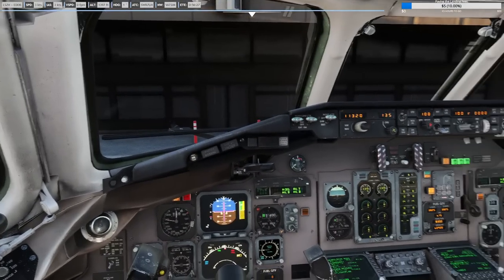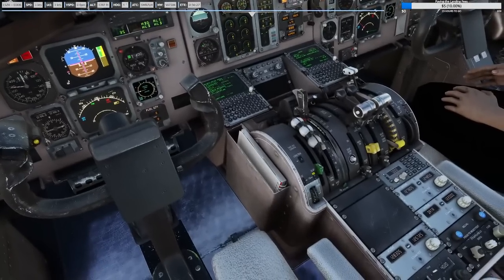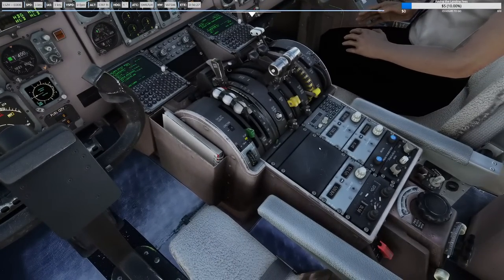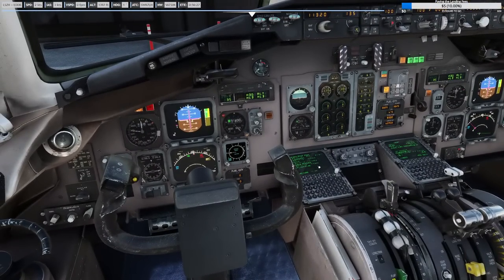So what we're going to do, I'm quickly going to finish the setup of the flight deck, which was, I would say, two-thirds done already before I noticed that little YouTube issue that prevented you guys from seeing what was actually going on. Normally we'd be in the queue for a pushback in 5 minutes. We aren't going to make that, that is for sure. But anyway, we're just going to take the time, and that's going to be it.